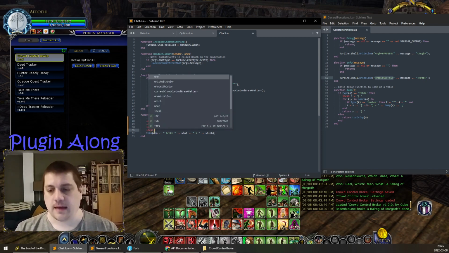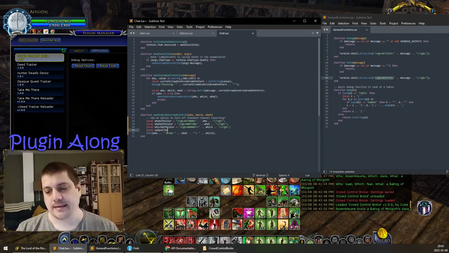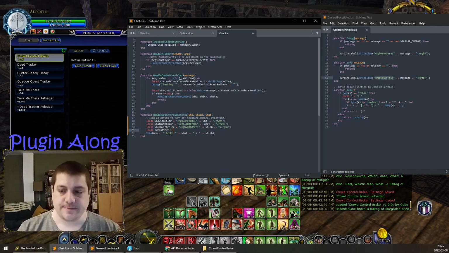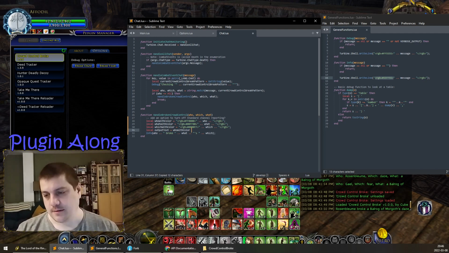Next, local output text equals who with color, broke, what with color, is, which with color.